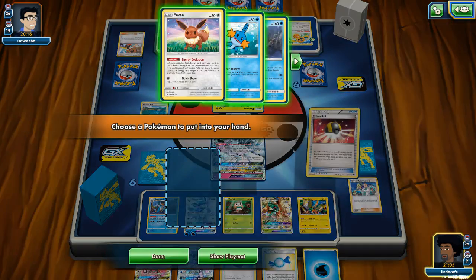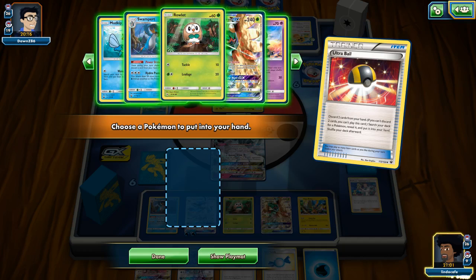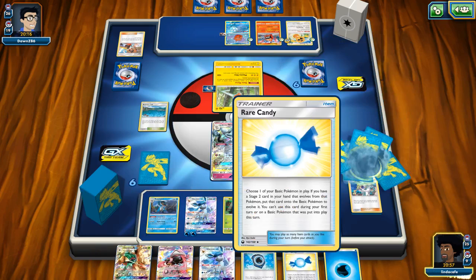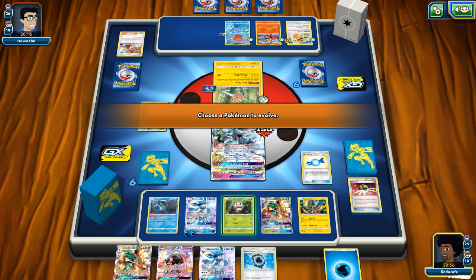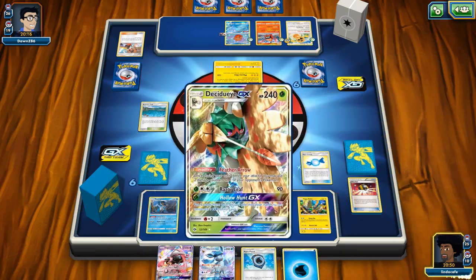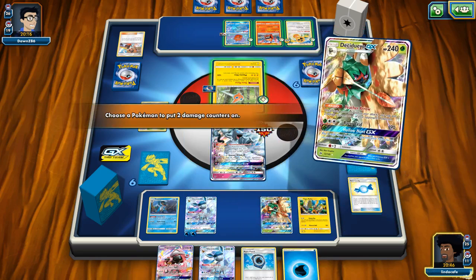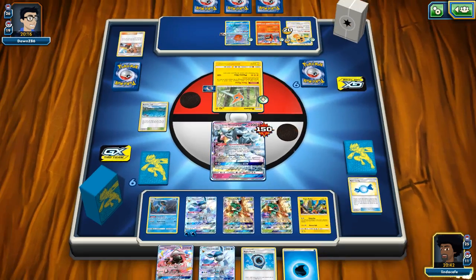Though I thought I was gonna keep. I should keep that, but it's okay. And get that Decidueye out immediately. So now I have 2 going on here. And let's do your candy. So now I have 2 Decidueye kind of flowing on this bench here. Attack. Let's get this guy, hit him.